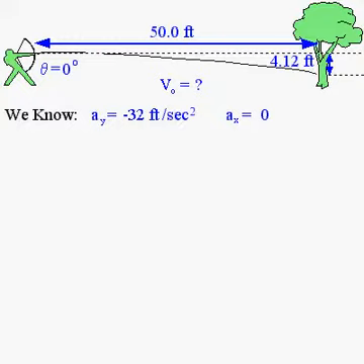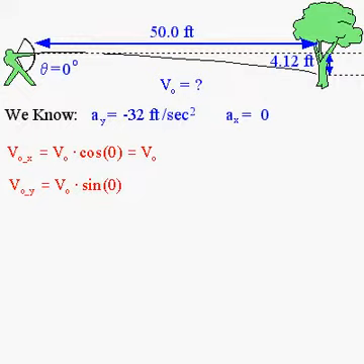Now we don't have a value for the velocity in each dimension, but we do know how it relates to the initial speed v0. In the x dimension, the velocity is the magnitude, the speed, v0, times the cosine of the angle, and the angle is 0 degrees. The cosine of 0 is 1, so in the x dimension, the velocity is simply v0. In the y dimension, the velocity is v0 times the sine of the angle. The sine of 0 is 0, so there is no initial velocity in the y dimension. Let's go ahead and put these up with the things that we know.